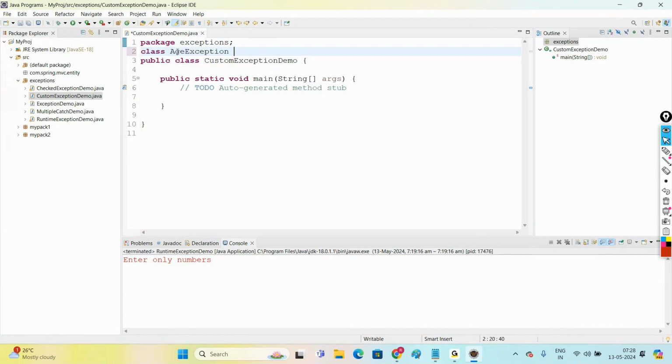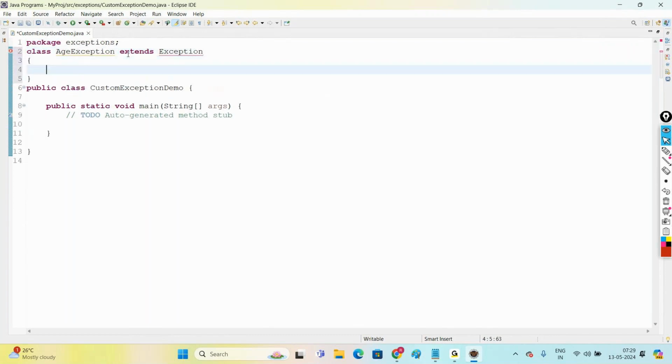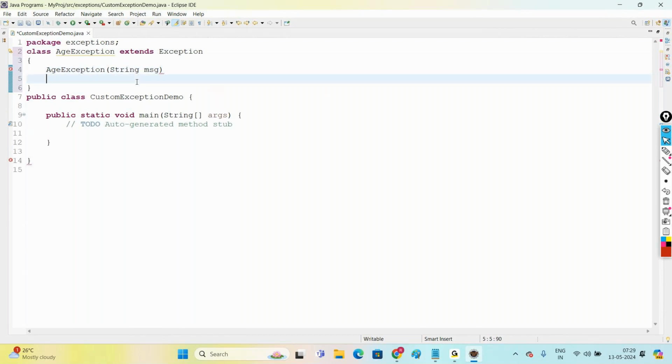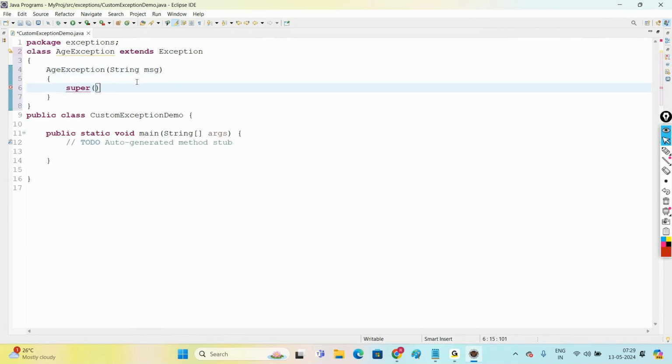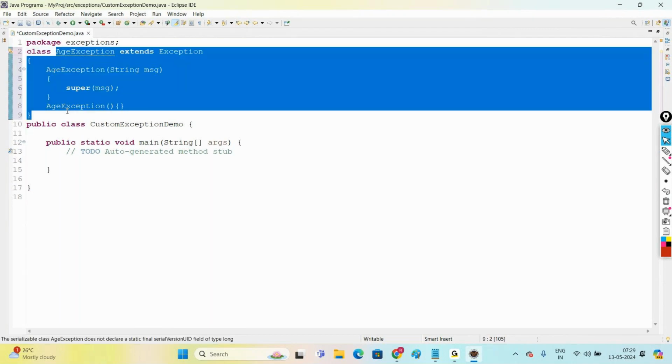How to create user defined exceptions? Just create a class which is a subclass of the Exception class. Here we have to go with a constructor which takes a string message as argument, and that message we give to the superclass constructor using super, plus a default constructor. That's it. The user defined exception is ready to use.